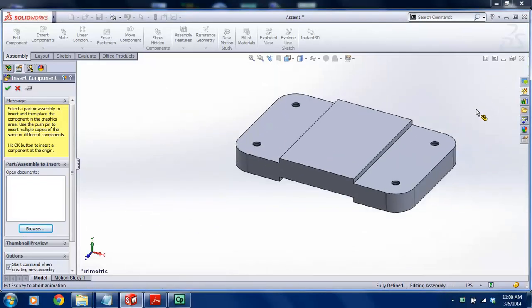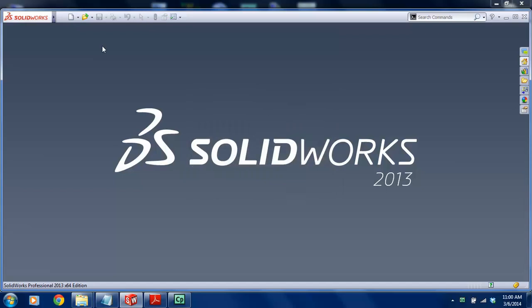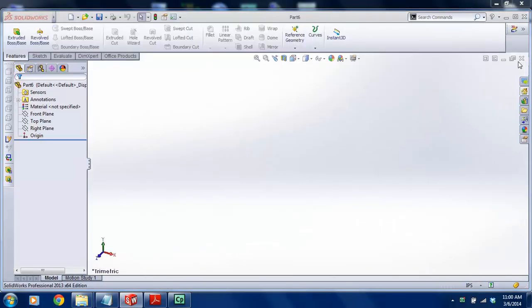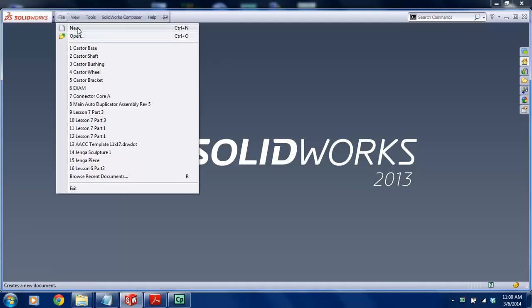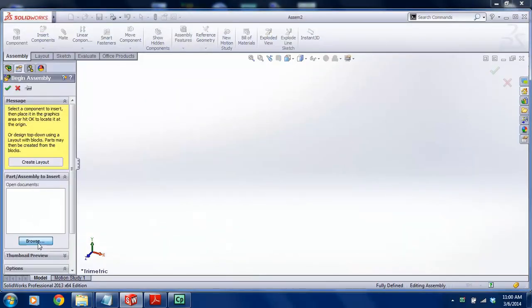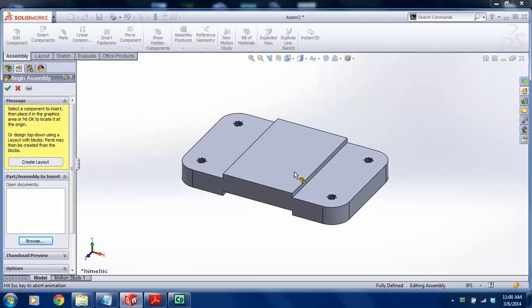So, hold on for one second. I'm going to do that again. File, not a new part. What am I doing here? Let's do that again. File, new assembly. Okay. Browse, base. All right, I'm just going to put it in anywhere. I'm just going to click anywhere.